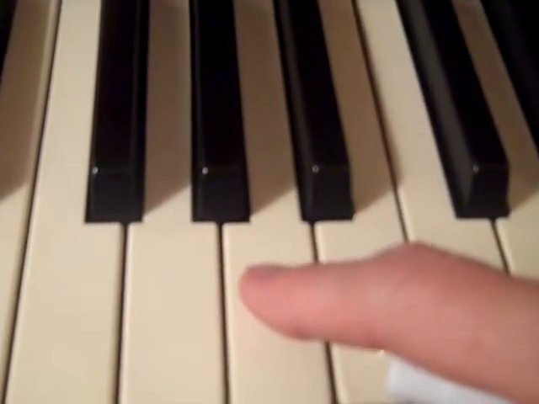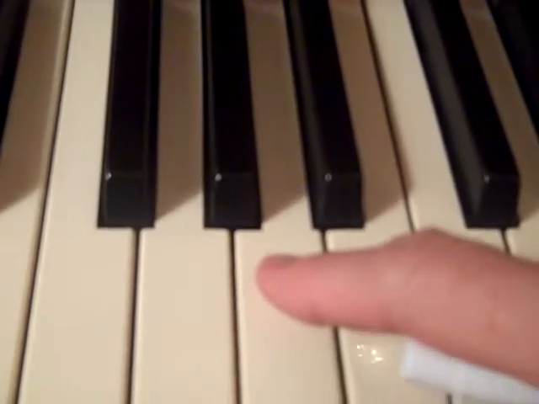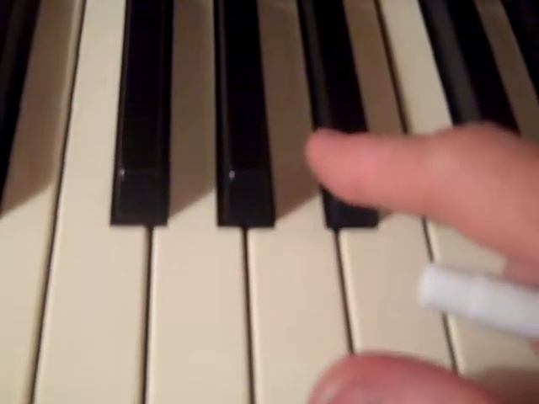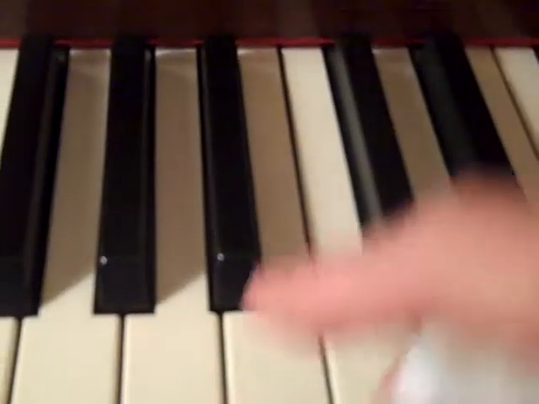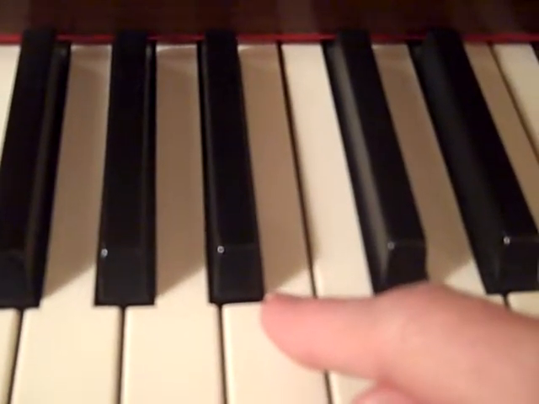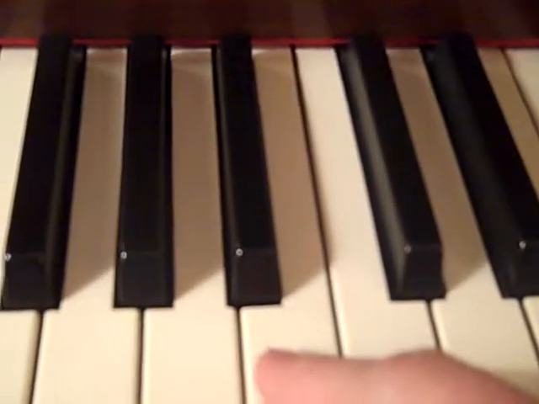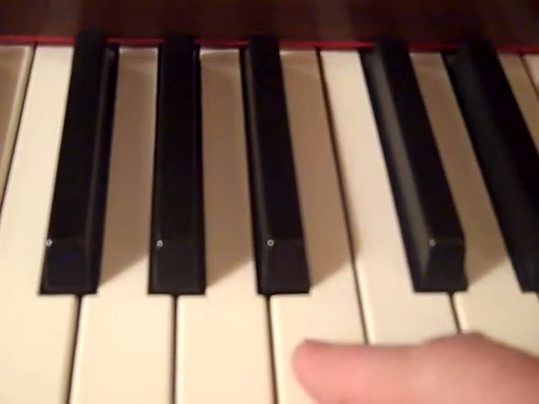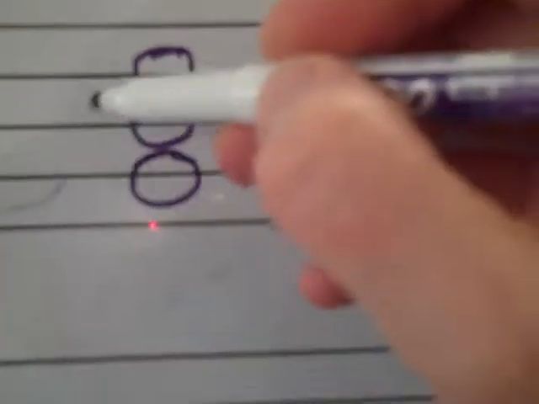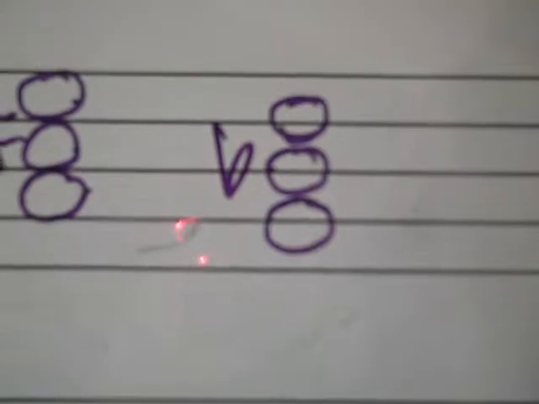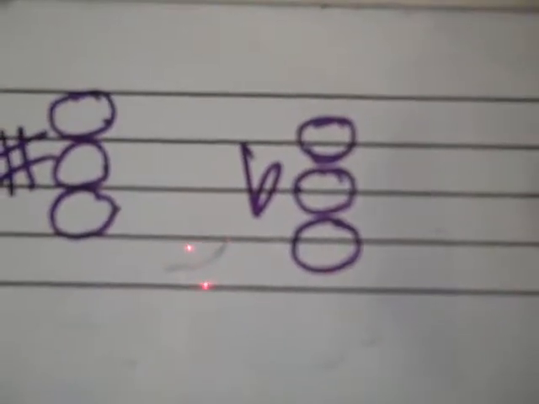So whole step, but I know it's a minor chord, so that means I need to go a whole step and a half step. So I'm going to need to come back to here and give my B the name of, well, if I have to go to this key, and this is another thing I've been noticing, we're having trouble with what is sharp and what is flat. This has to have the name of B because the chord is spelled G B D. But if it's going to be minor, we have to call that B flat. So we'll come back and we'll call it B flat, like that. And there would be your G minor chord.